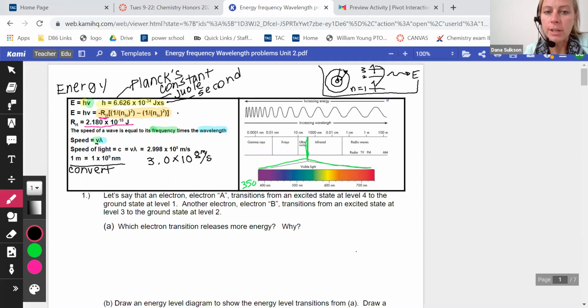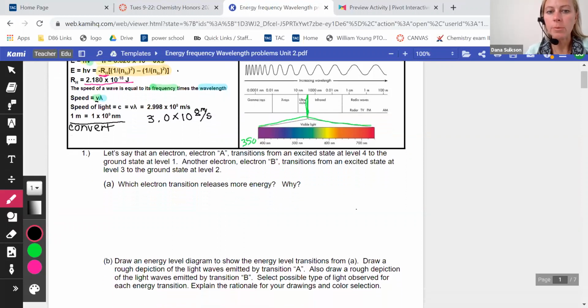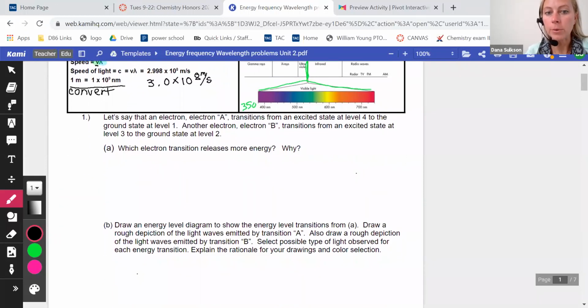And the energy is increasing. So frequency is increasing, wavelength is decreasing, and we have the examples of what you would see to the left. This again will be given to you on the test, this exact image. So utilize the fact that I've given you this information. Your first question is not mathematical, so I want to go over it together with you. It is actually a theoretical question.